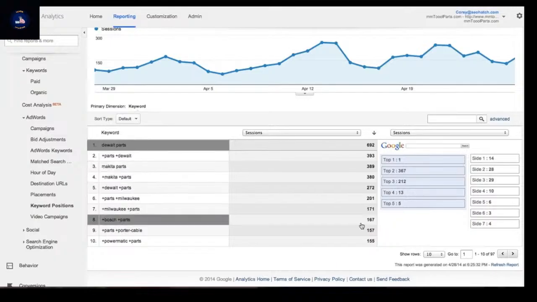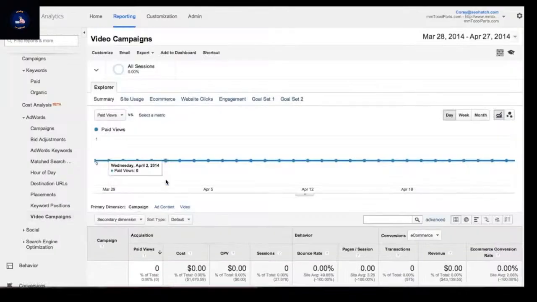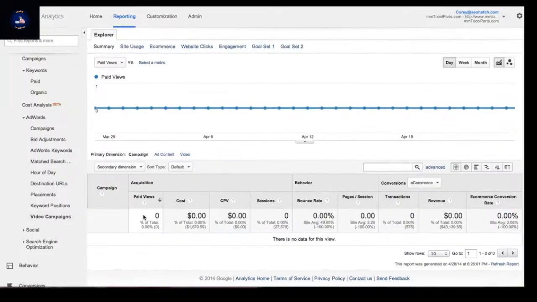Most of the time you're going to see higher ROI for the top three positions, but again, not always the case. You'll see lower cost for these lower positions, but again, sometimes they can still convert. And if you have any video campaigns running, this is where you'll see that information. One different stat that you'll see in here is the cost per view rather than the cost per click. So you're seeing how much it's costing you for each person to see that. But that pretty much wraps up the AdWords section.